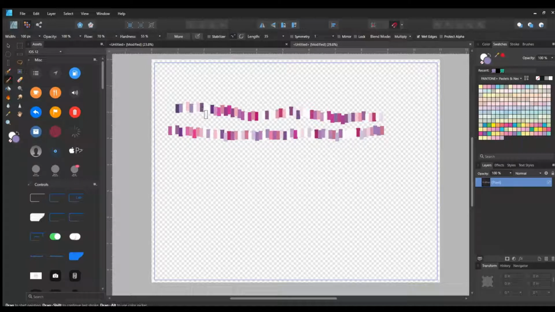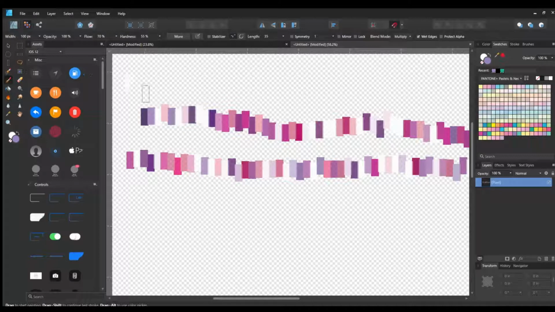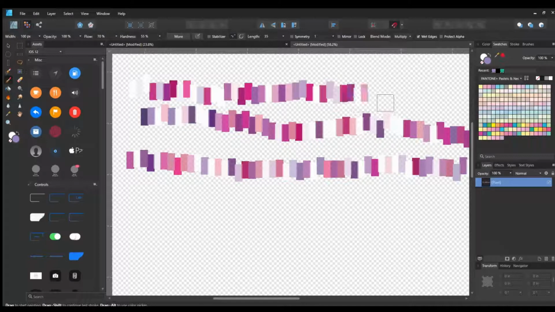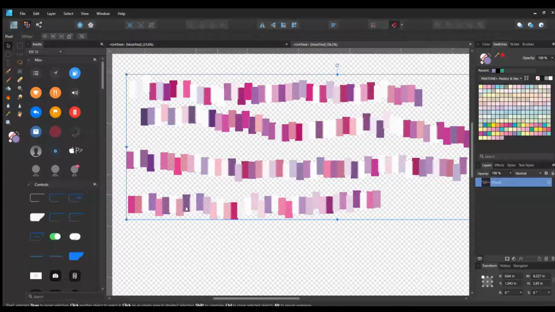But, I mean, let me zoom in. You see how that looks? Is that not cool? I'm going to actually do a round one really fast and show you. But these are really, really cool. If you change the different things like I showed you, you can get these different effects like this.